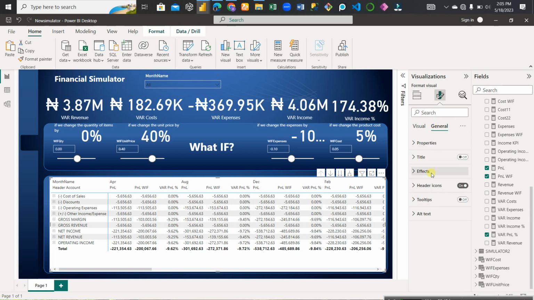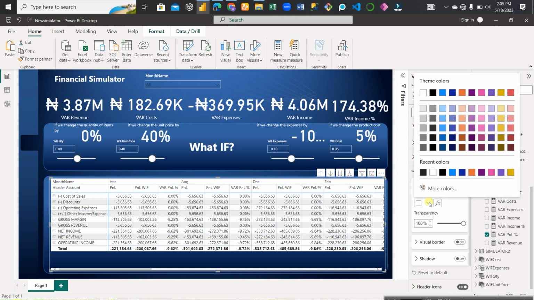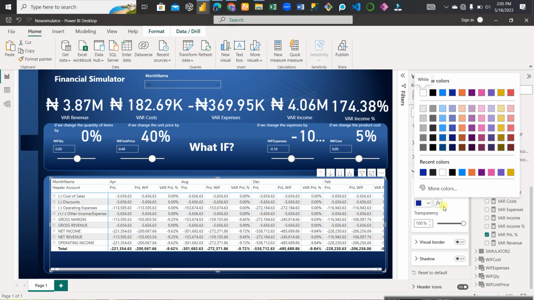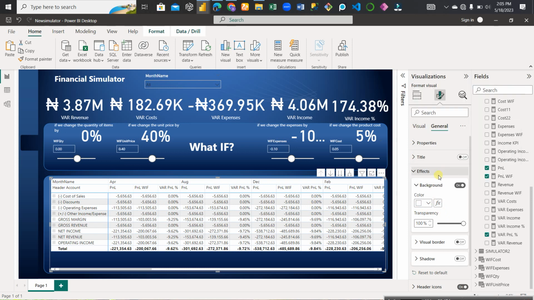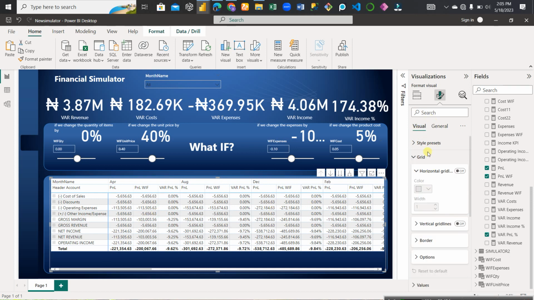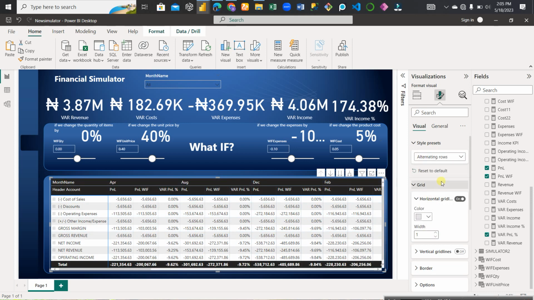So we can adjust the effects, the star, alternating rows.